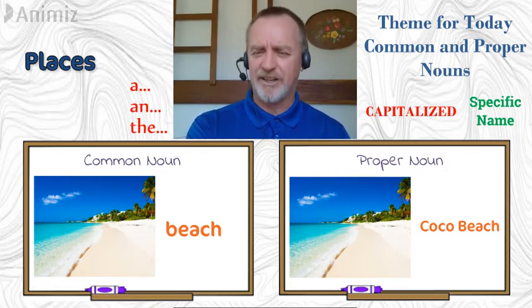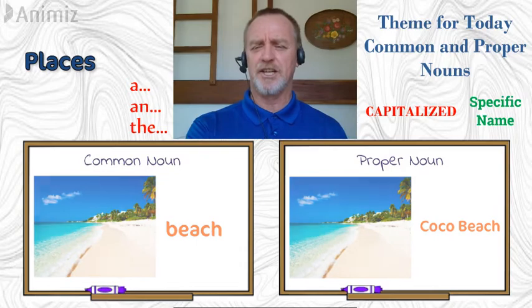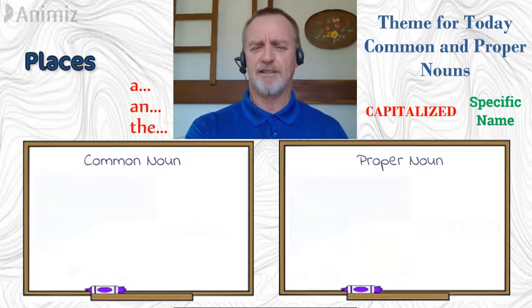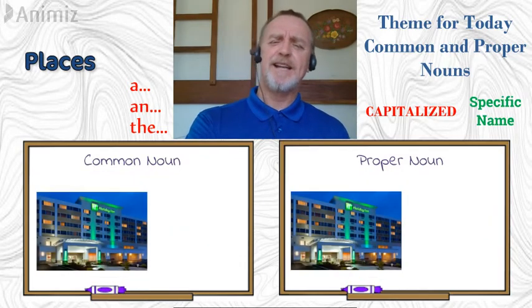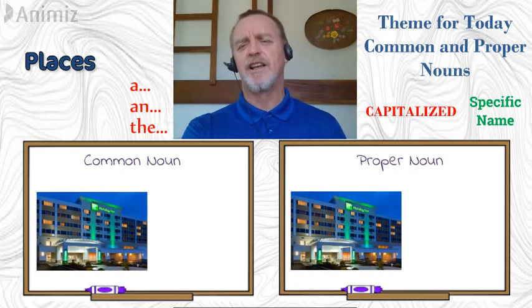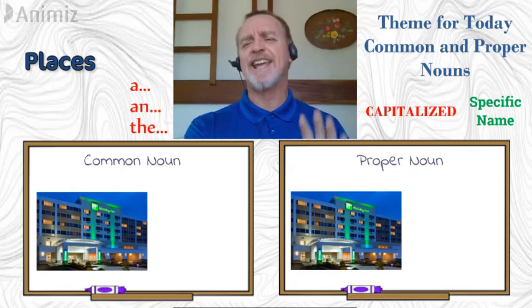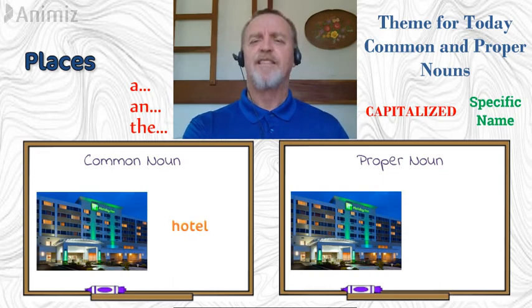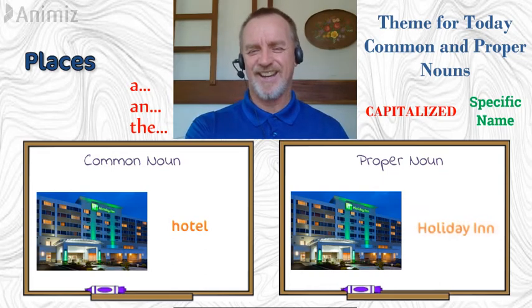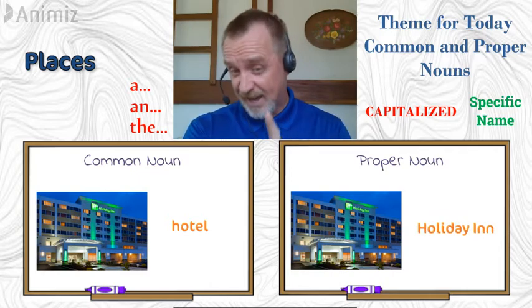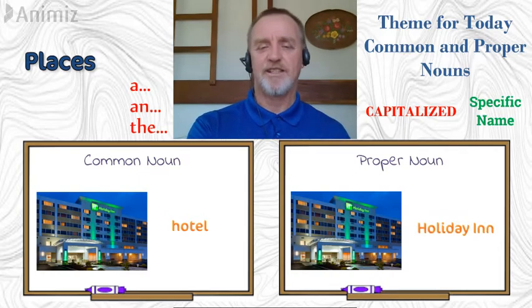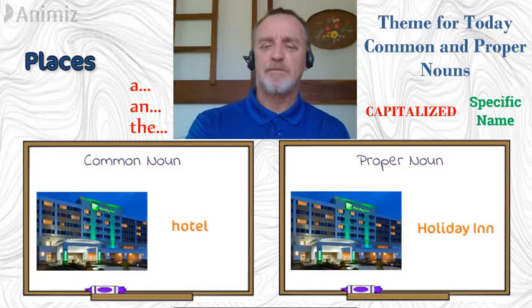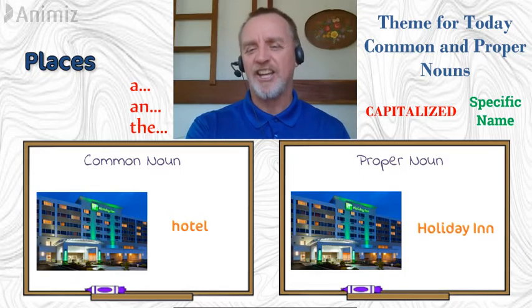Note that the specific name is Cocoa Beach. The name is capitalized. If they spend several days at the beach, they will most likely stay in a hotel. On this particular occasion, they will stay at Holiday Inn. Note that I said a hotel. Note that the specific name is Holiday Inn.